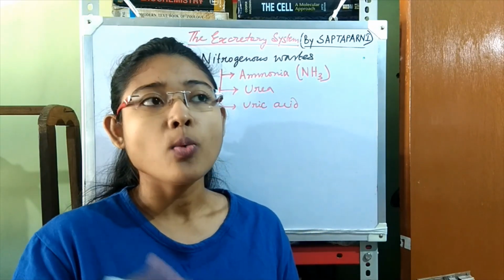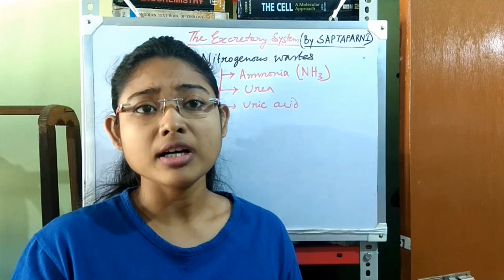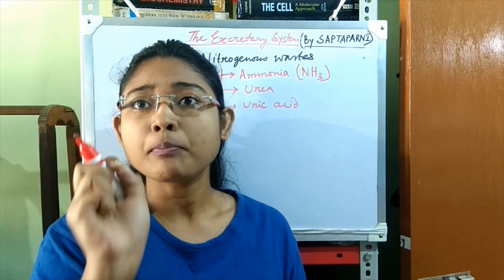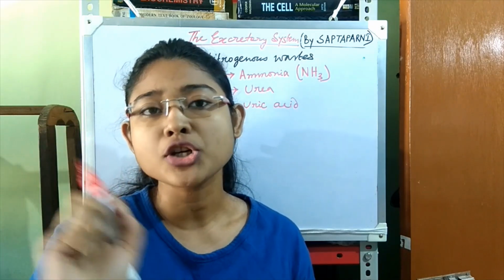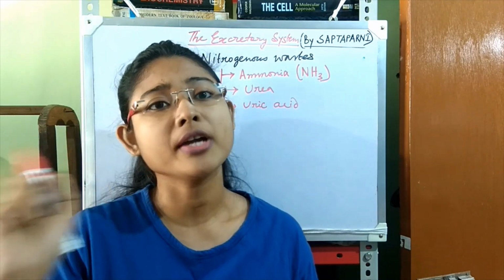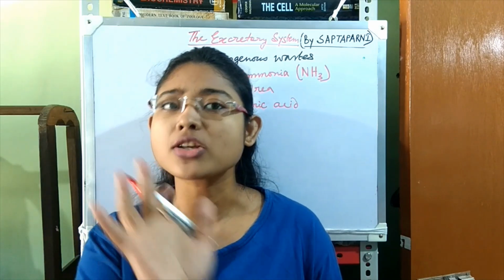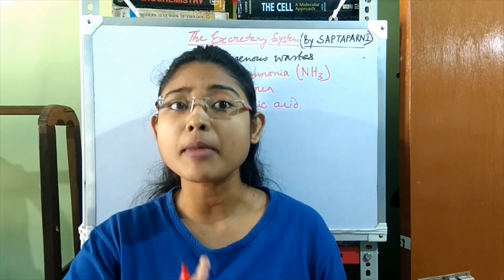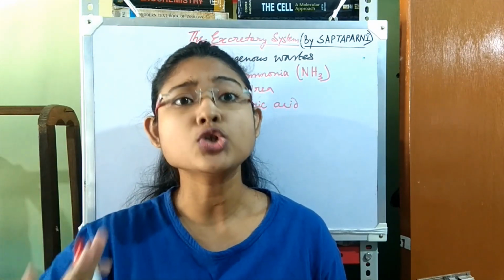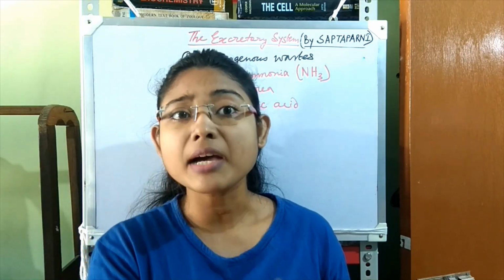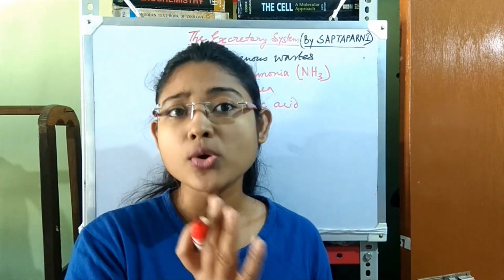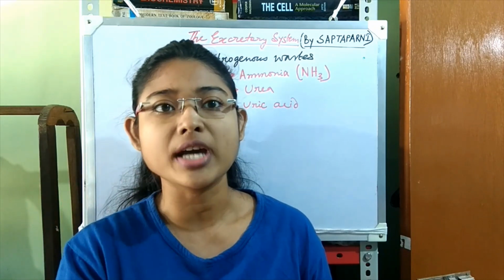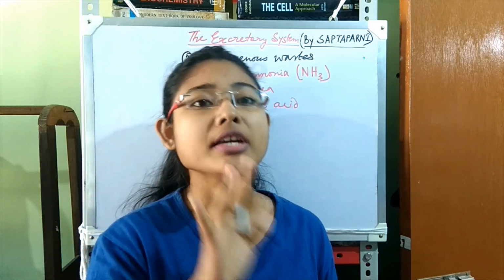Along with that, when some tissue or some cells get depleted or get old, the proteins of those tissues also get degraded and produce amino acids. Those amino acids are also not needed for our body. So what happens? Then those amino acids are converted into ammonia, and then that ammonia is converted to urea in our liver through urea cycle, and then that urea is excreted out through our urine.